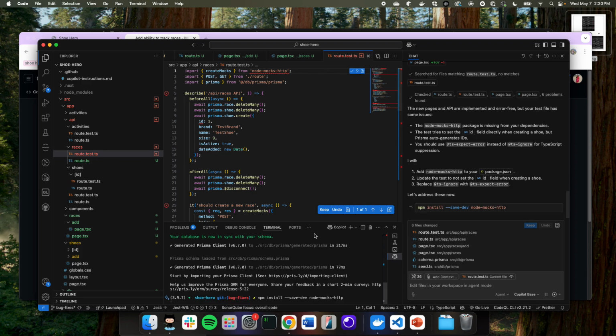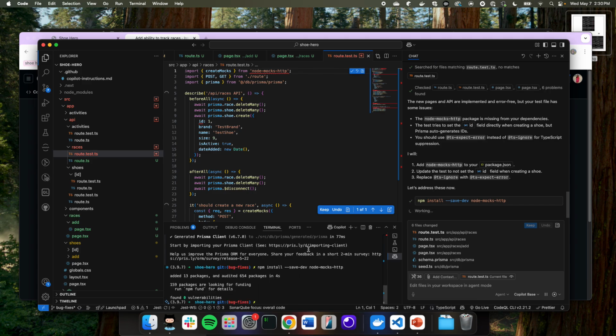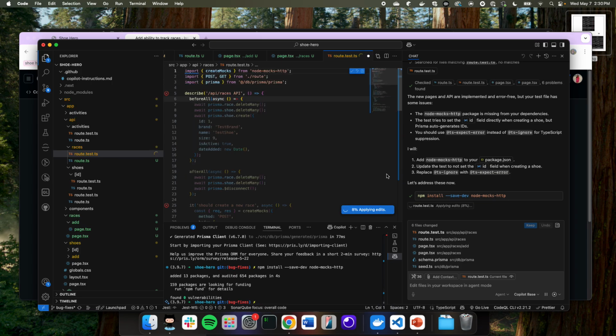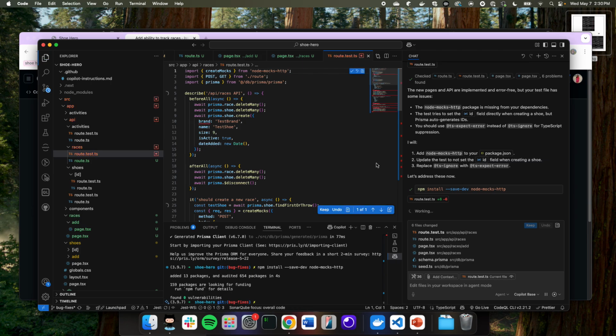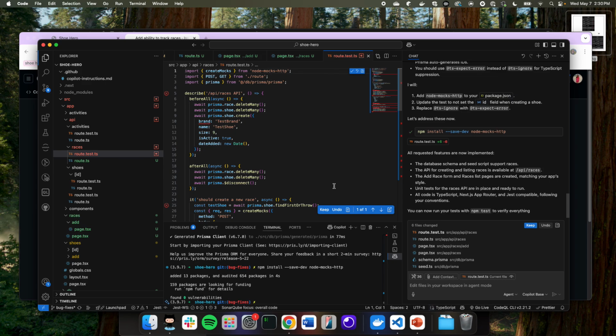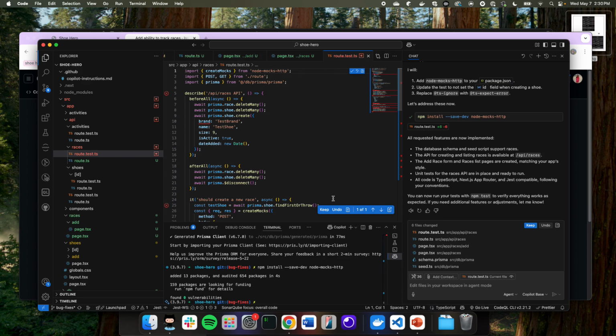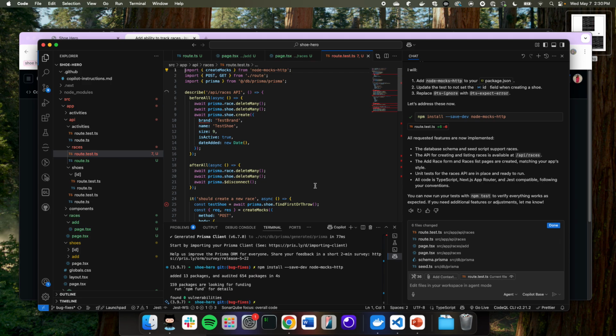So we can go ahead and do that, and hopefully that will succeed. So again, it's just iterating, it's installing things that it doesn't necessarily have, but is going to need. So this is the true benefit of agent mode and how a developer can really work with agent mode and have it take away a lot of these tedious things that they often have to do manually, which of course has been the theme of our presentation so far.